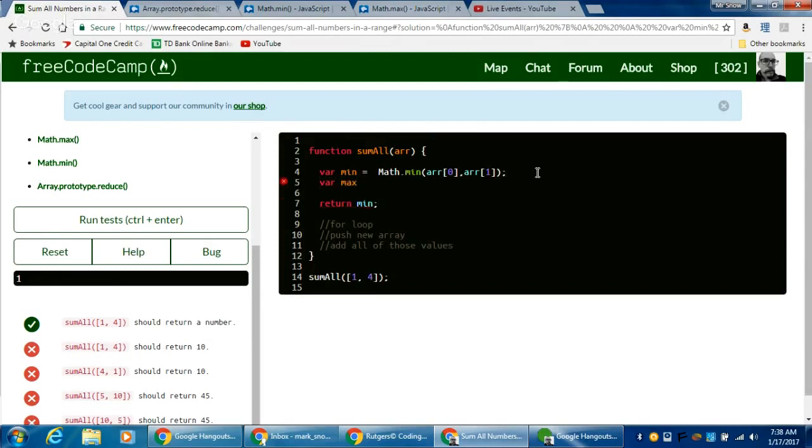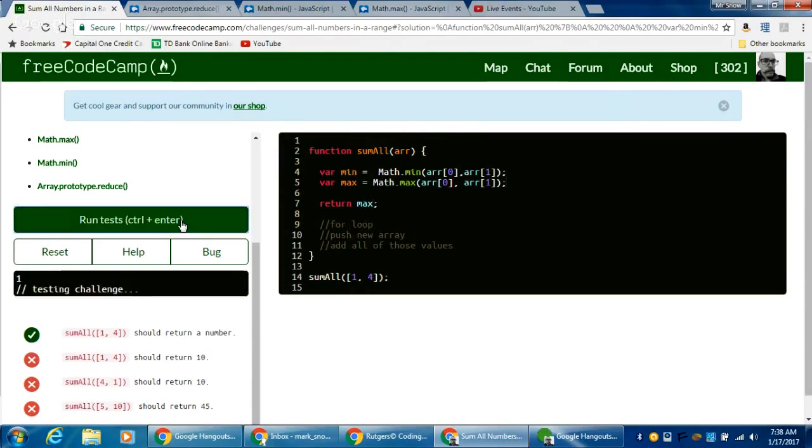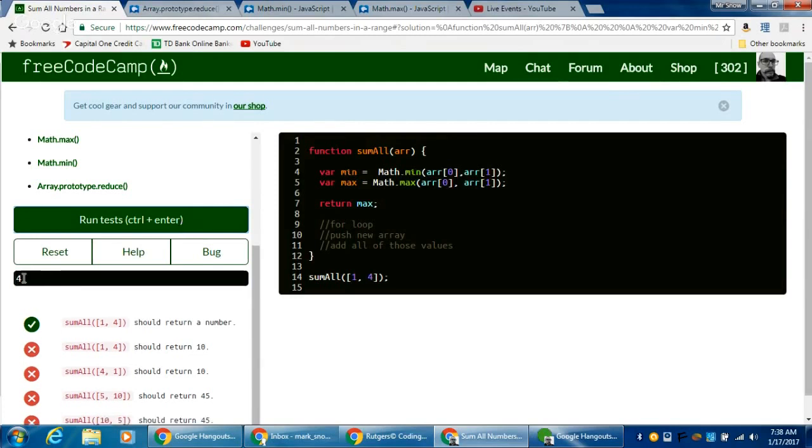I'll call it max, and just Math.max, and same, there's two variables: arr[0], arr[1]. Let's see what I get when I return max. 4. All right, so I used Math.min and Math.max to determine the smallest and the largest values, which is going to be important for our for loop here.